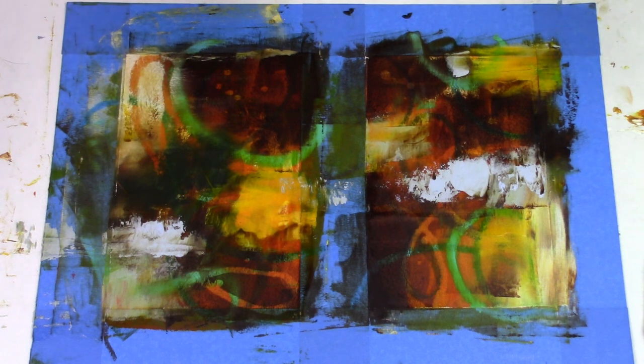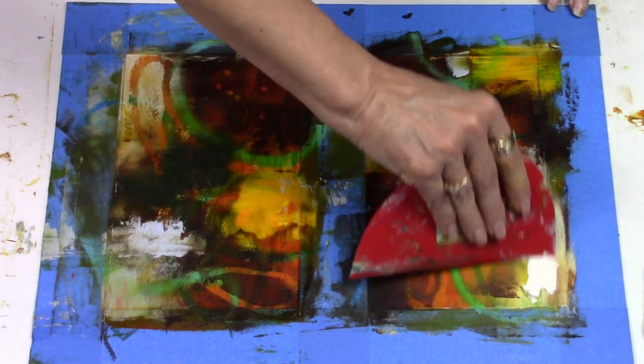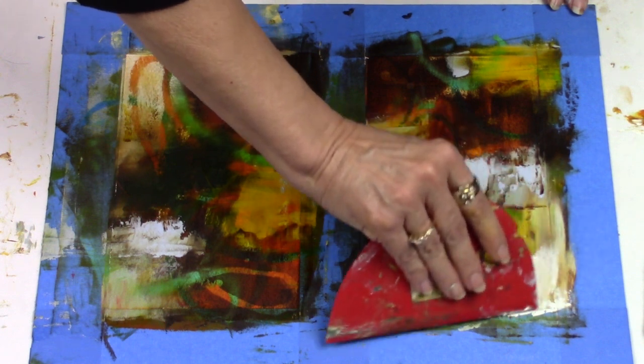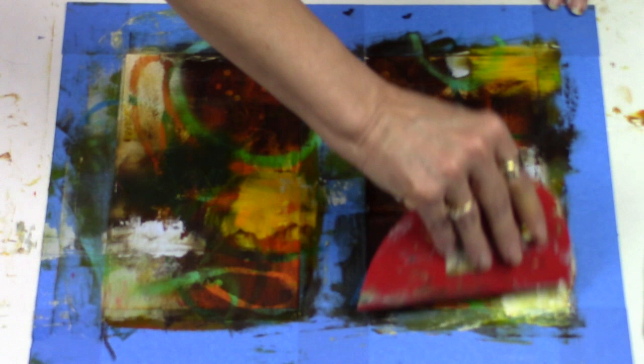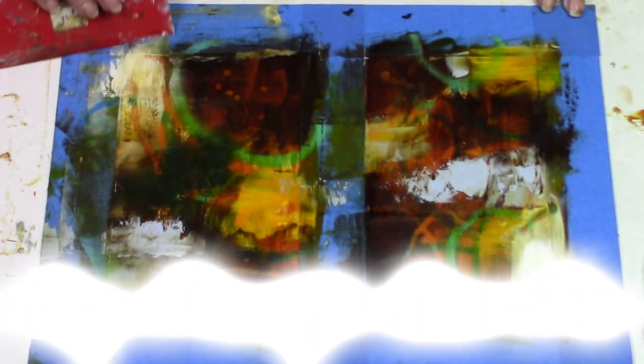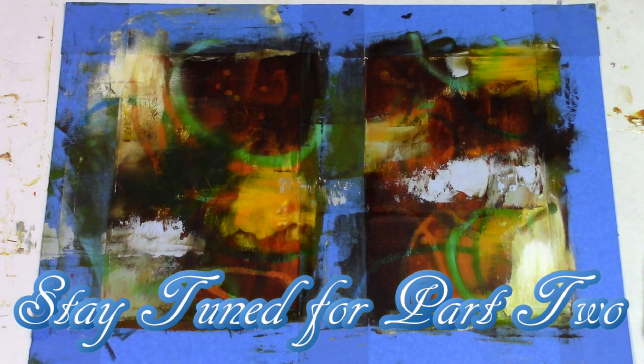This is pretty wet now, so put just a little bit more here, and then I may let this dry for a few minutes and come back to it in just a little bit.